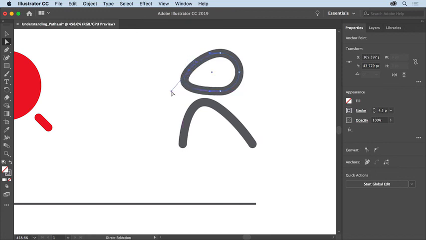There are a lot of paths and shapes you can create in Illustrator, and all of them are made up of anchor points, paths, and when necessary, direction handles to create a curve. Understanding what paths are composed of is a great first step to creating and editing your own artwork in Illustrator.